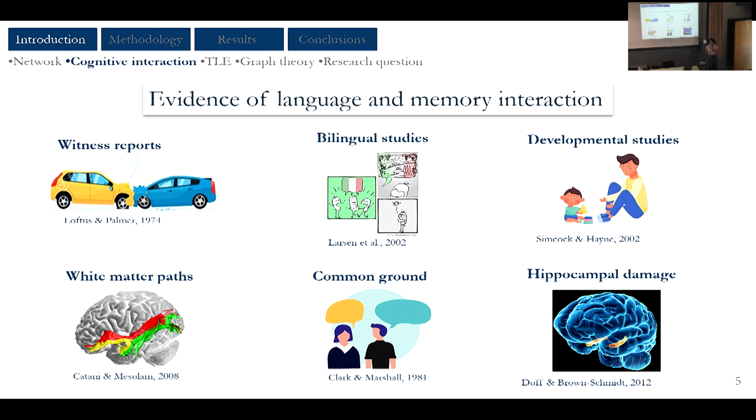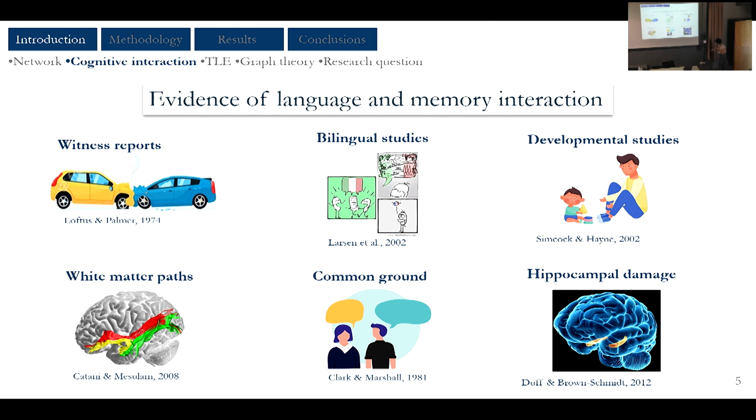When we talk, when we communicate with someone, we formulate our message based on what we think the other person knows or thinks. So when I'm giving this talk, it will be different if I'm giving it to a lay audience or to specialists such as yourselves. So we, communicative partners, rely on common ground, or knowledge shared between them. And so we can see how language needs declarative memory as support to perform this function.